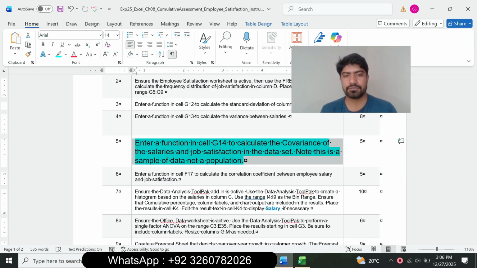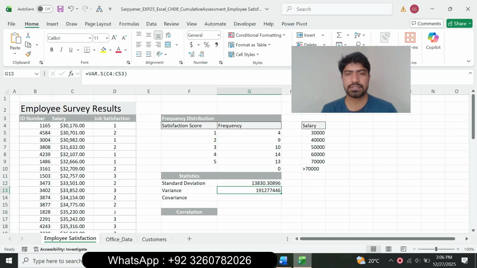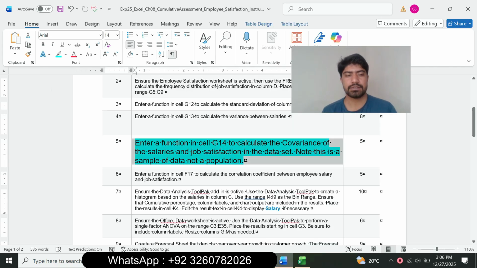So enter a function in cell G14. Go to the Excel worksheet, select G14 and calculate the covariance of the salary and job certification in the data set. Note this is a sample of the data, not a population.